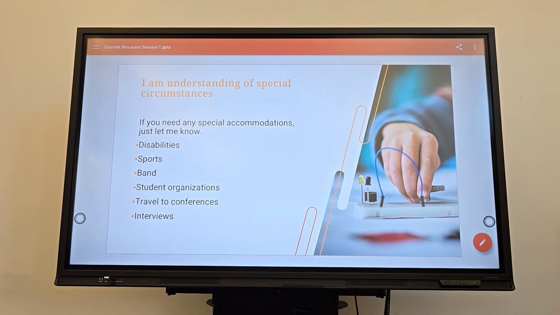I know travel with the band is important. A lot of band members are scholarship students, so you got to go where the money is. Fulfill your obligation to the band so you can keep your scholarship and stay in school. So, travel on band trips and stuff like that.